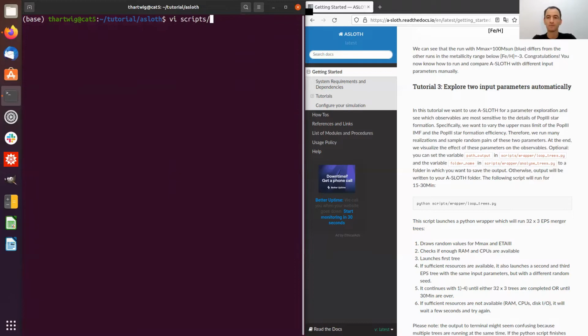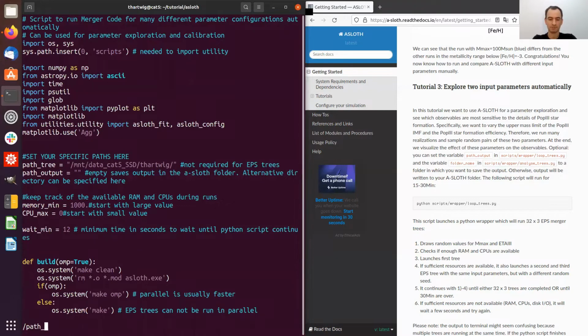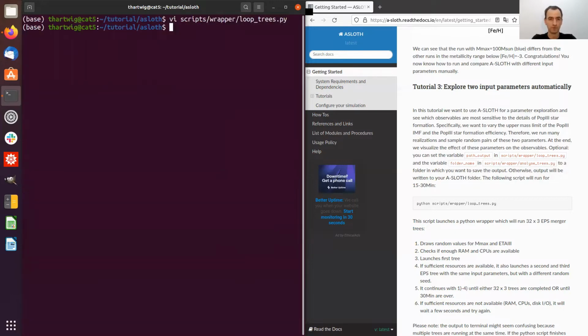So open scripts, wrapper, loop trees, and find where is path output. So here I already prepared a path for this, for the tutorial. And we also have to do the same with script wrapper, the analysis.